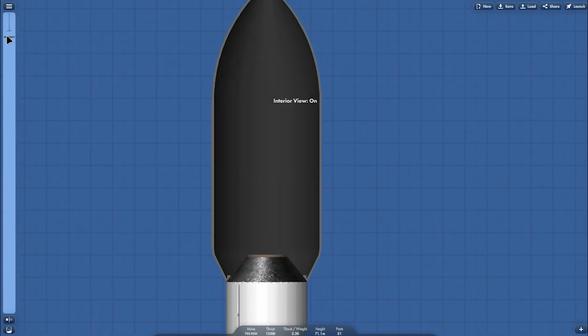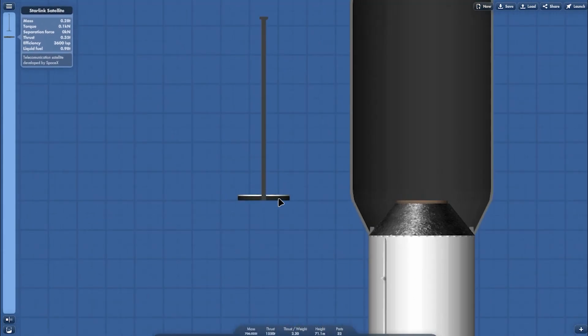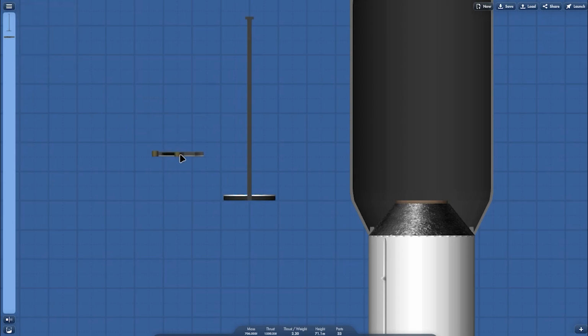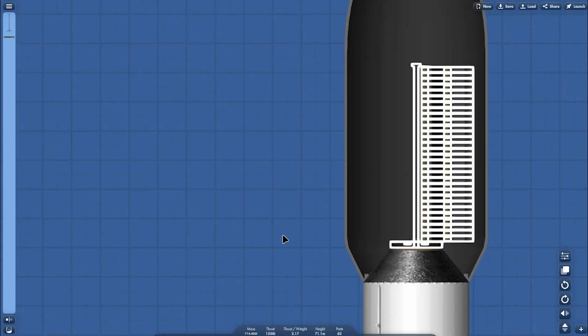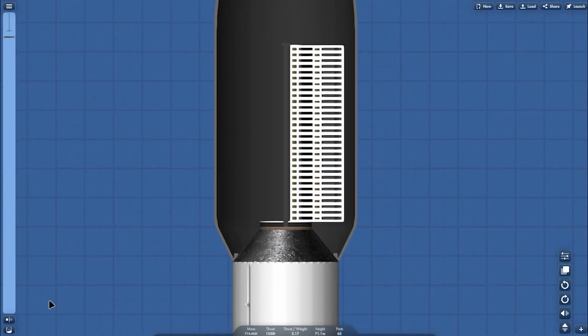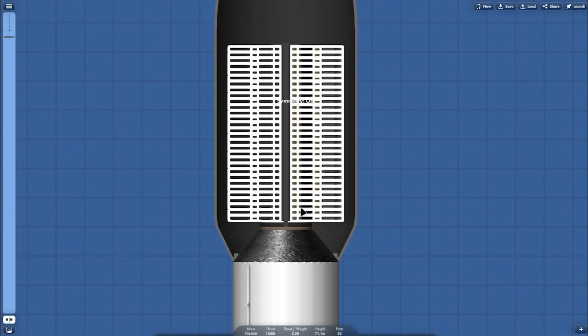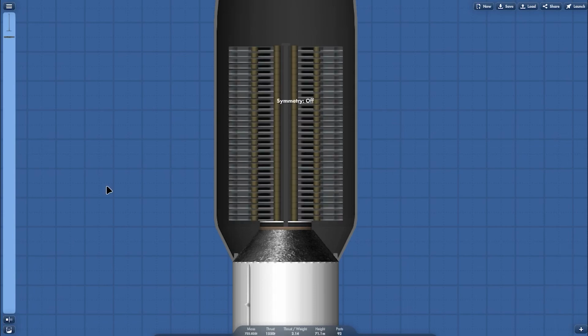So in my Starlink pack, you get two parts. The first one is the Starlink satellite, and the other one is the Starlink holder. It has three attachment points to snap the Starlink into the holder. And you can see here there is a fuel percent and another toggle. Just place them on the payload adapter, activate the symmetry mode, and you get 60 Starlinks in your payload fairing.